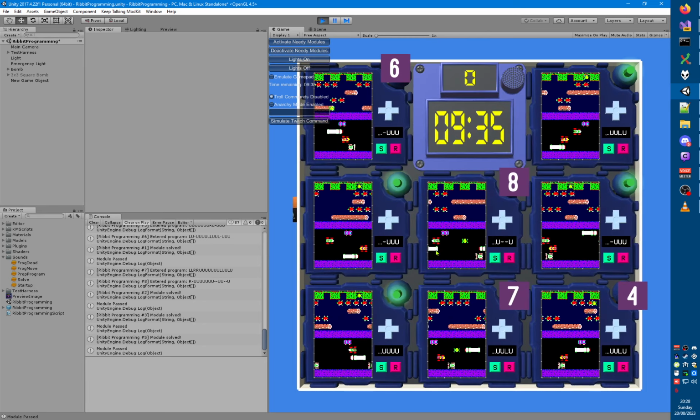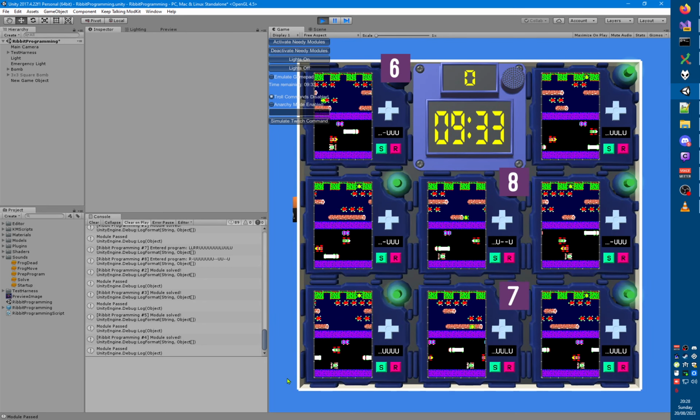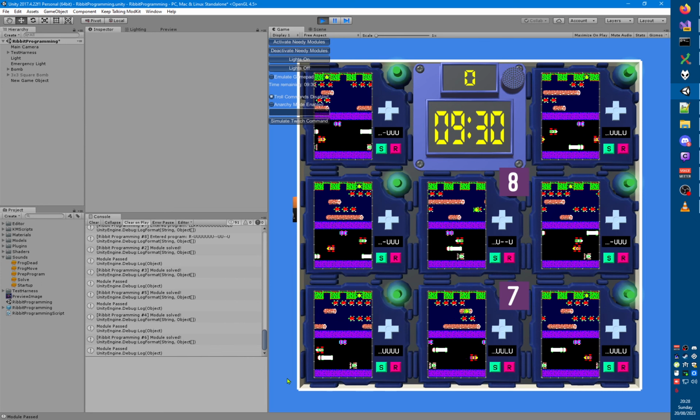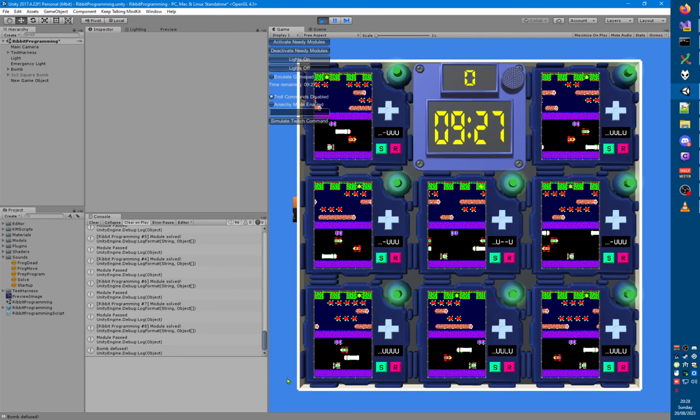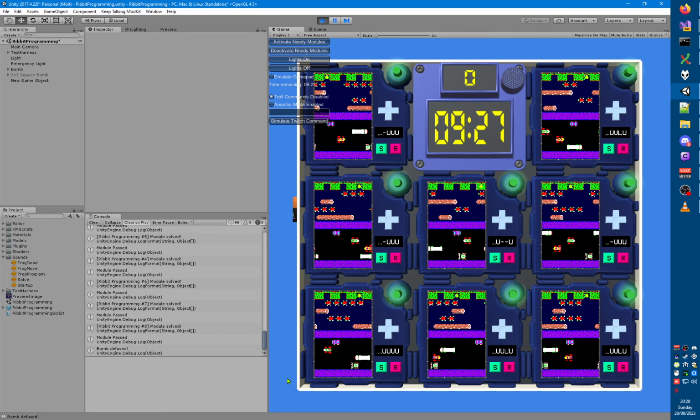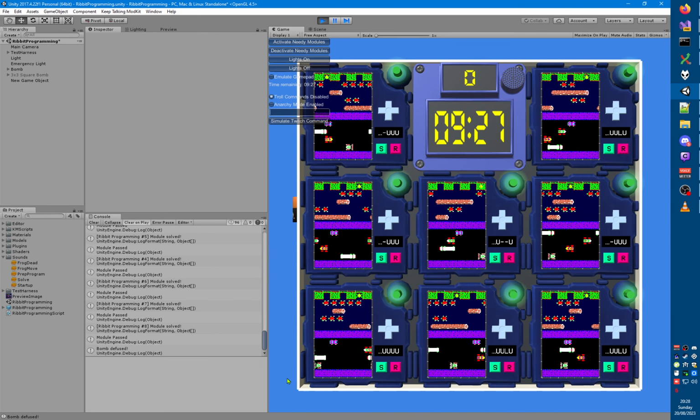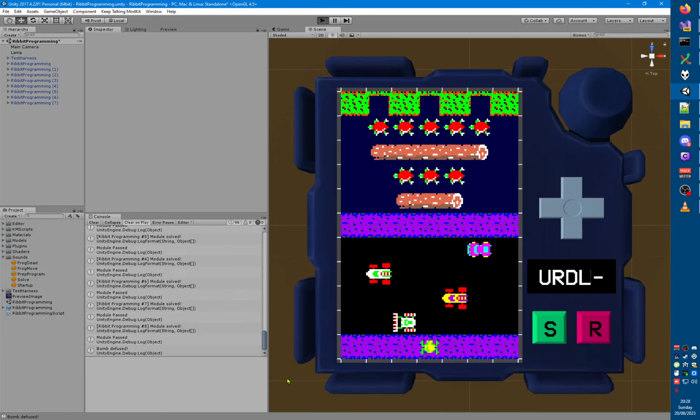Yeah, you can barely see what's going on because there's too many going on at once, but there you go, they all worked and the bomb is diffused. Okay, I'm going to do that one more time.